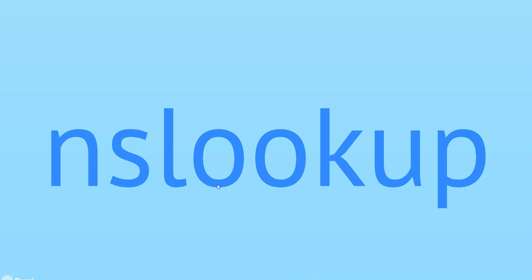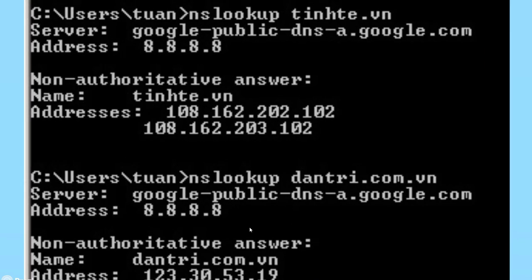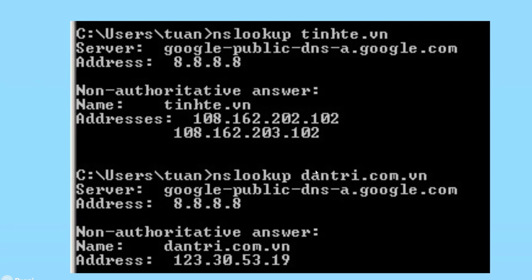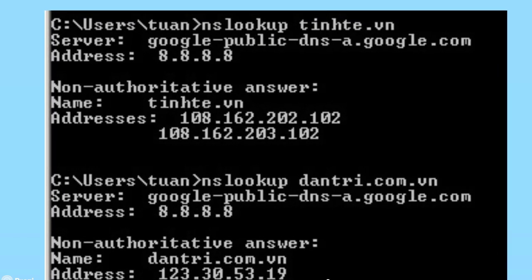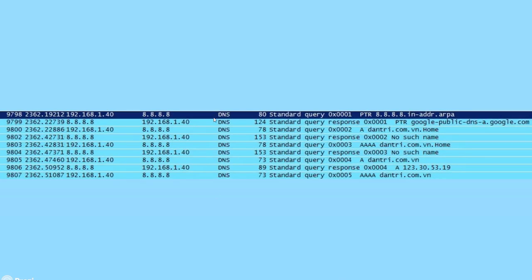Another is, okay, using the command nslookup. Say for example, we use the nslookup command. So, what's the command here? Nslookup tinhte.vn. So, this is a website or a location on the internet, and it will show this: the server, the address, the name, the address. And after typing this, when you check your Wireshark, this is what's going to come out. That type of command is requesting a query using the DNS protocol. So after issuing the command, you'll be able to see a sequence of DNS lines, because using nslookup is going to use DNS.